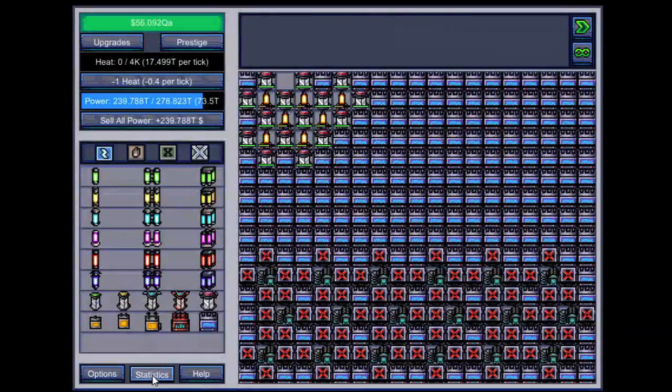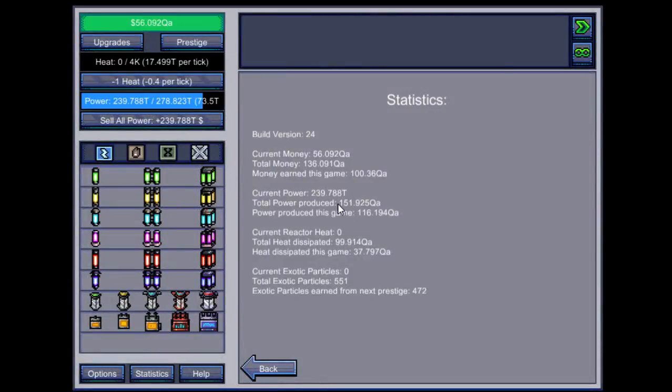And if I look now, my power is now past my heat. So like I said, now that our power is our higher one, our exotic particles are going to be based on our heat. And forever after this point, it's going to be our heat, because our power is always going to be far higher than our heat.